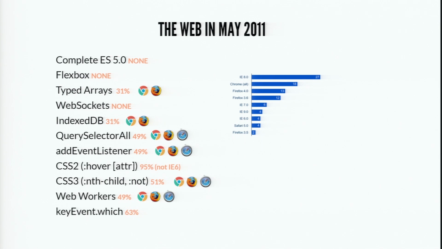Tom and I gave a keynote presentation roughly on the same topic at EmberConf a couple weeks ago. And we tried to remember what it was like to develop web apps when we first started working on Ember. I think we've generally been optimistic about the web's improvement. But I think both Tom and I had repressed our feelings about how terrible it was to build stuff in 2011. The most popular browser in 2011 by a wide margin was Internet Explorer 8.